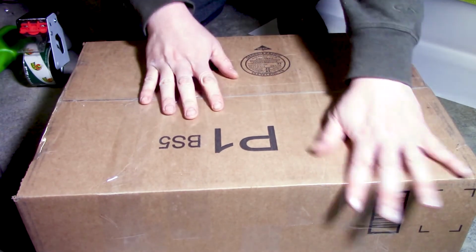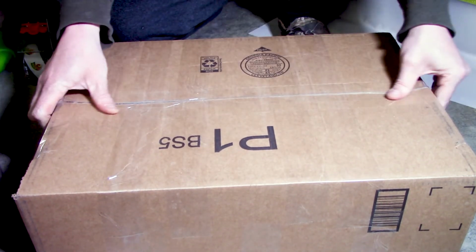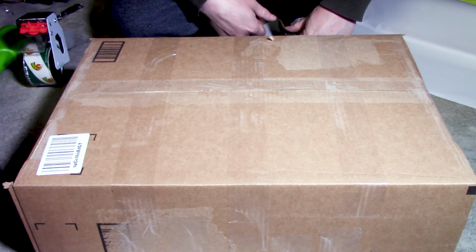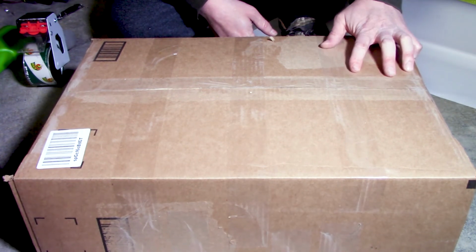Okay, now you can see everything's sealed in. It gives a lot less flex now with the tight supportive tape. And everything is ready to go. So I just got to measure it, weigh it, print the label, and put that on. And then we're off to the post office.